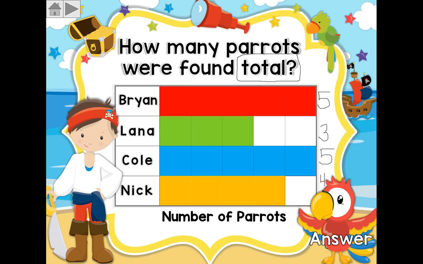And I'm going to add all of the numbers. First, I'm going to use some mental math. I think I'll add 5 plus 5 first in my brain. What is 5 plus 5? Nice job. If you said 10, you are correct. That's a doubles fact that you already know.